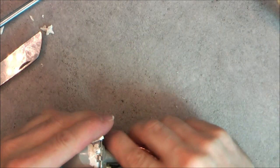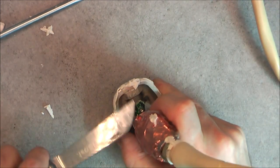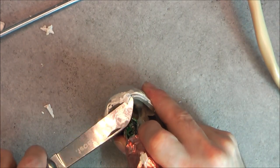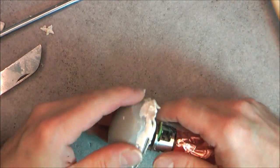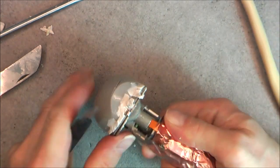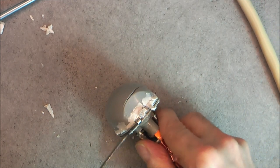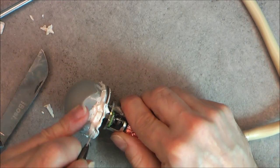Yes. So far, I am quite lucky. I was expecting more problems. No blood yet. And it looks like it will be possible to do something without too much damage to the thing. I need to cut everywhere, all around the seal here. It should come at which level here. Okay. More cutting action needed here.